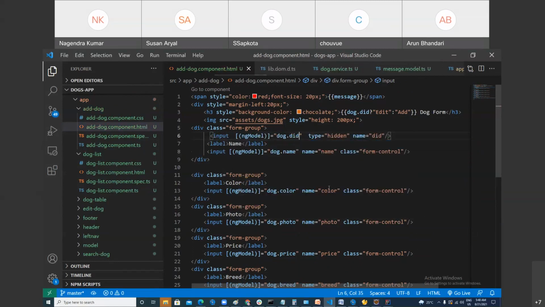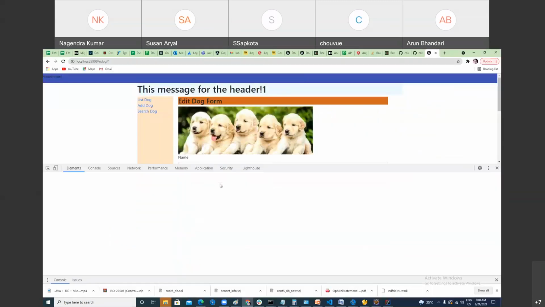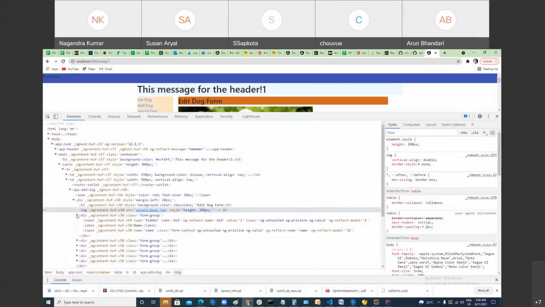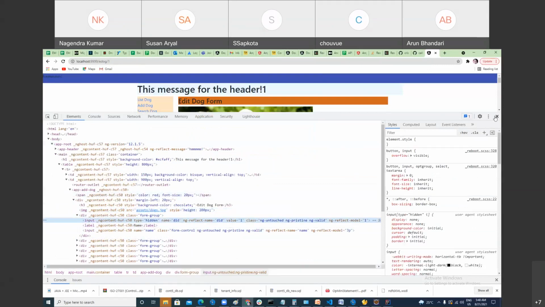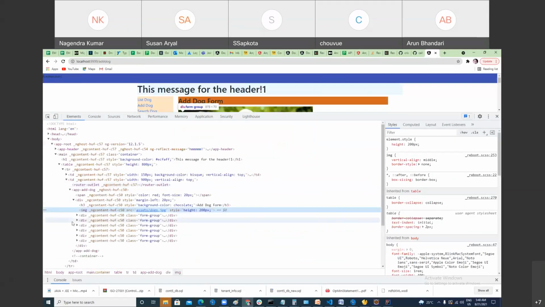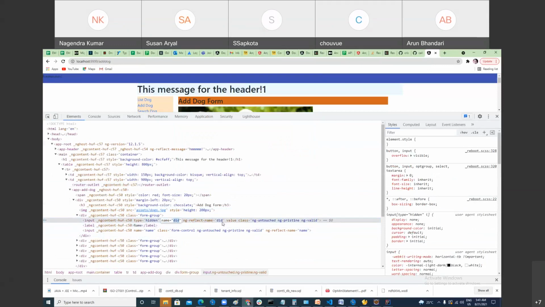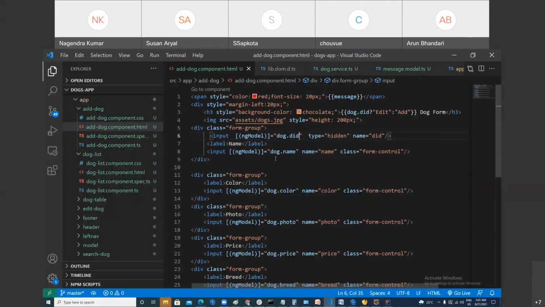Yeah. So now the benefit is if you are in edit mode, right? Inspect it, smart people. Inspect it, and in the group, can you see this? We have DID and value is 1, right? So this will come only in case of edit. If you click in case of add, same thing, DID value is not here. Am I right? Everything is there, but the value is not there.